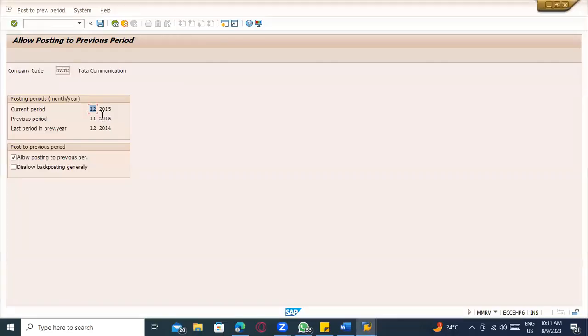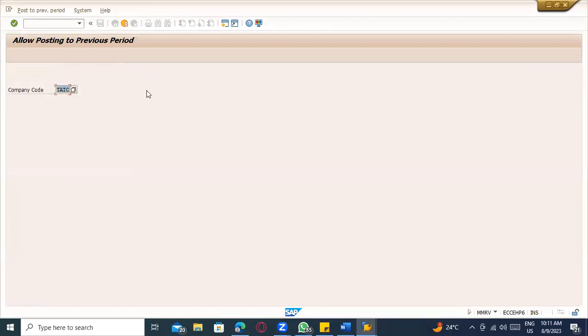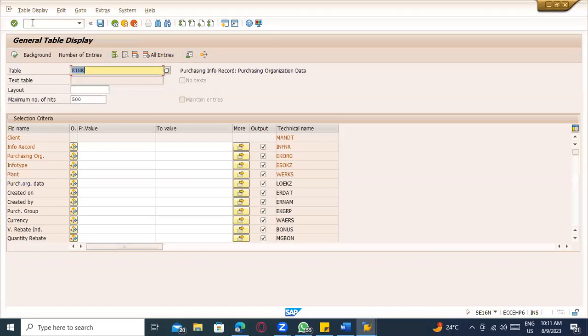Clear? Yes. Without changing, we can't go forward. We have to change, because in real time every month they will be opened. There is no risk, but this is a practice server. It is a little bit complicated to change that, but there is one other way we can directly change the database table level. But that is not suggestible, and you will not have the access in any live system. But in this case, we need to do the changes.